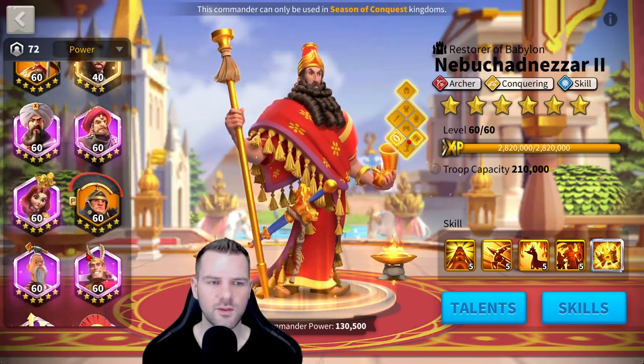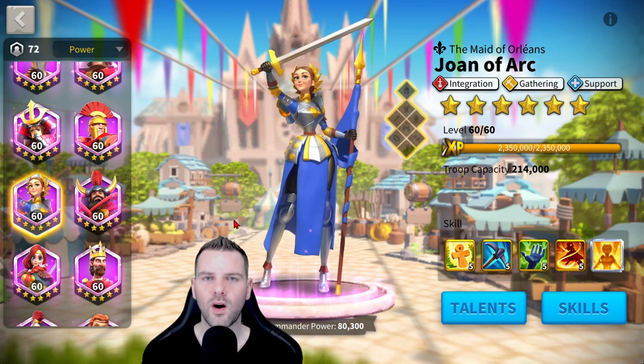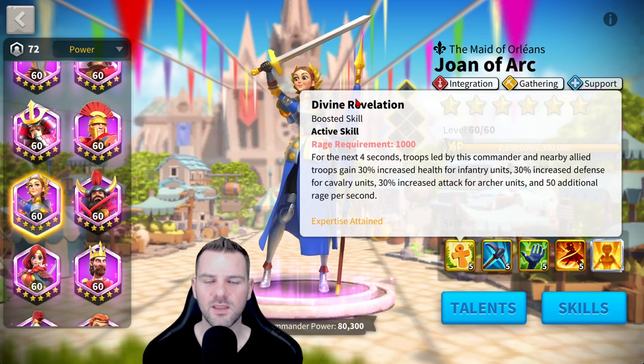Okay, Joan of Arc and her skills. Why I didn't get her to level 60 on my free-to-play account is because she's a secondary. You can put her behind so many different commanders, but you want to hide her. So typically you'll want to see her behind Charles Martel or Richard. Yes, they don't have rage engines. They're not going to be casting as often as you'd like, but they hide her. So she's going to be out in the field doing her primary expertise boosted skill of 4 seconds.